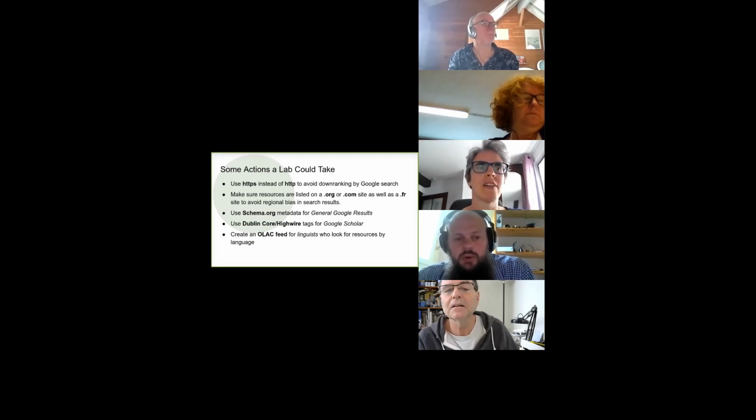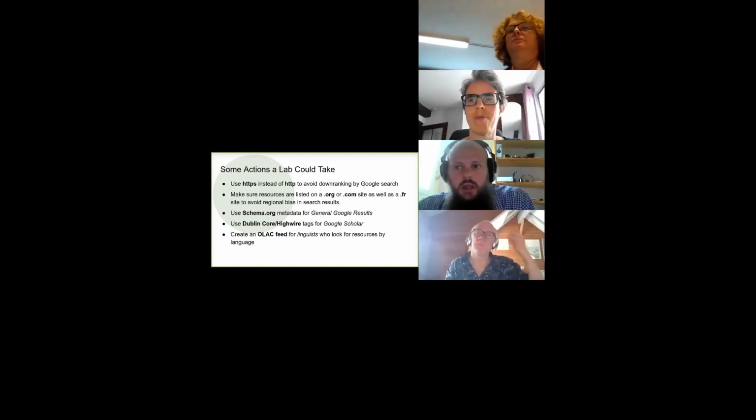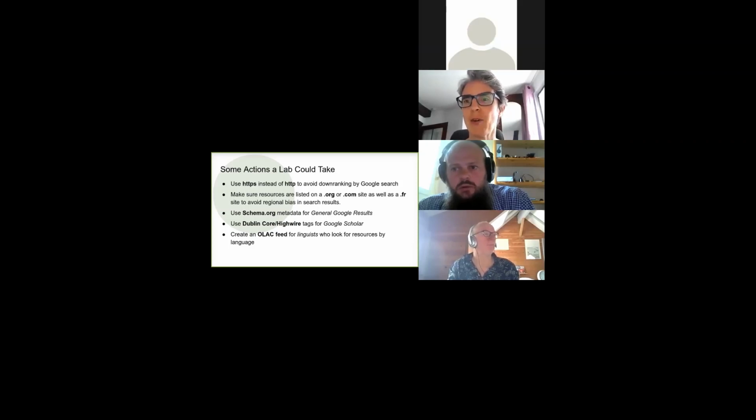But using the Dublin Core and Highwire tags, what is the software platform that you're using? Because I know that some things I find from LLACAN are in Open Editions. Is it an Open Editions journal or no? No, not yet. We have asked to be included in Open Editions, but we are not yet admitted. There's a process to go through, so we are expecting to be told this month whether we are finally admitted, which would of course resolve certain problems, because then Open Editions takes care of forwarding metadata to relevant websites.